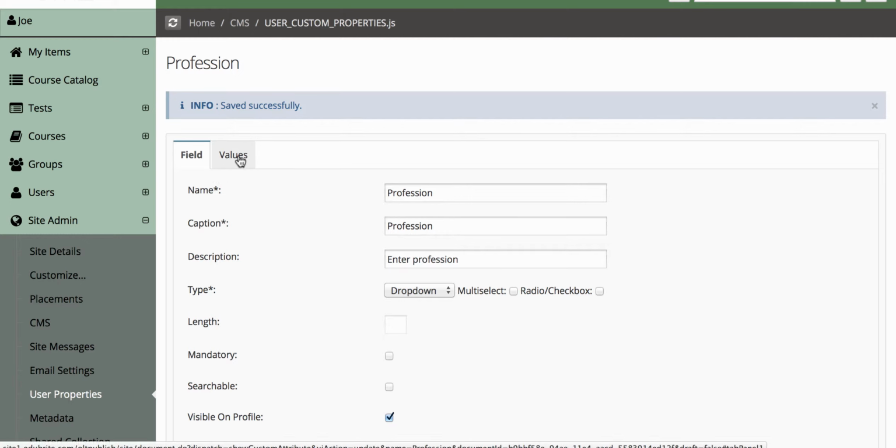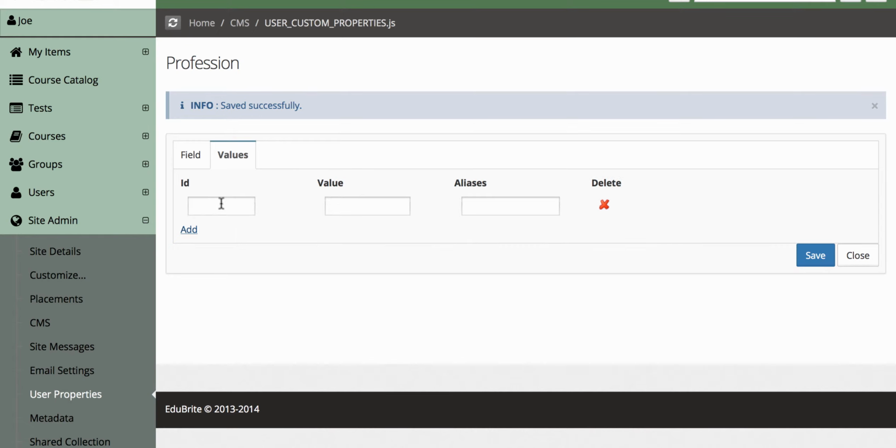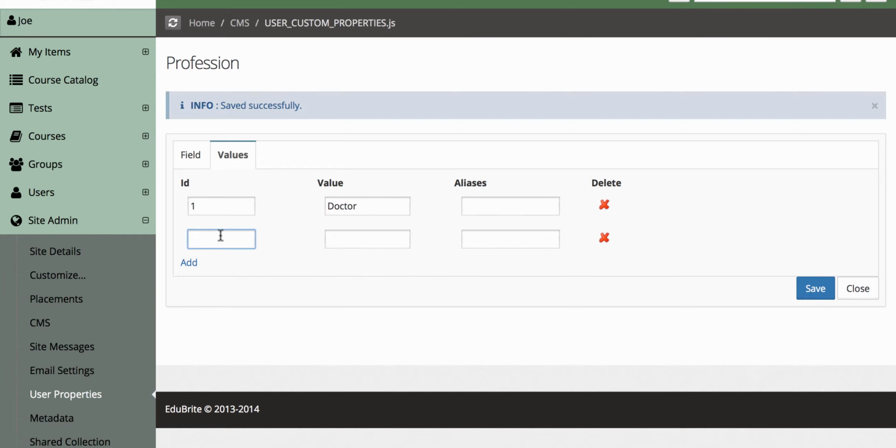As this field is a drop-down, you can see another tab for values. Go to the Values tab and enter the values for the drop-down. You can use any value in the ID. Just make sure you don't change those IDs after you've defined them once.